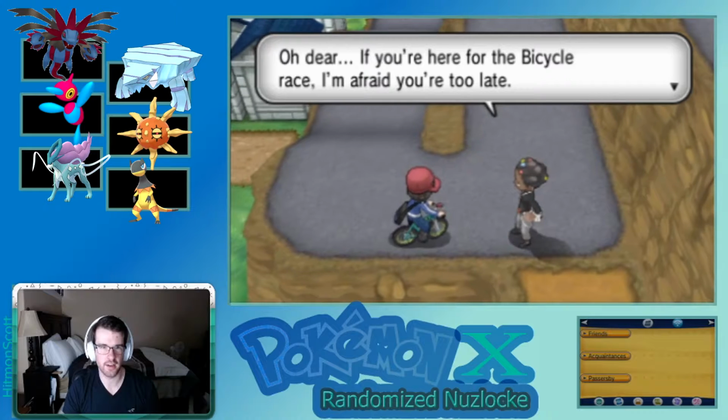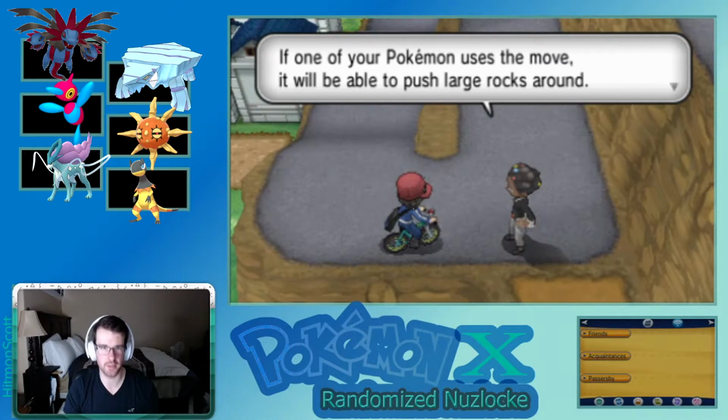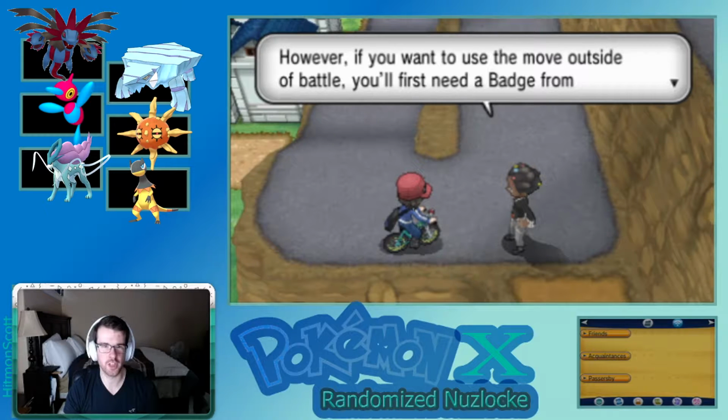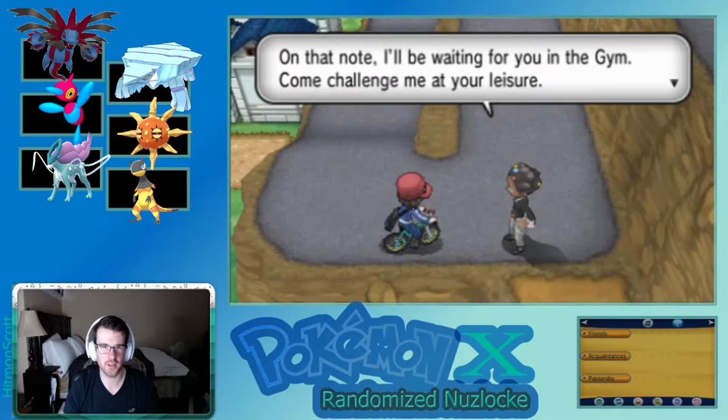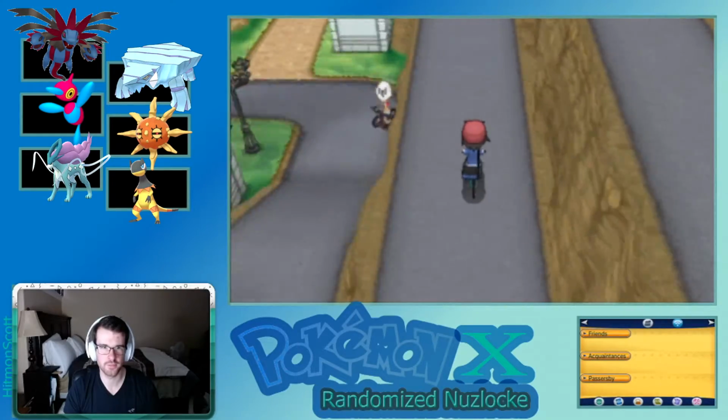Oh, here's the guy. Oh dear, if you're here for the bicycle race, I'm afraid you're too late. The race is over and I took first place. I feel bad you missed it. With HM Strength, if one of your Pokemon uses the move... Okay. Fair enough. Plenty is the move outside of a badge from the gym I run in the city. On that note, go to the gym at your leisure. Okay, that's fine.